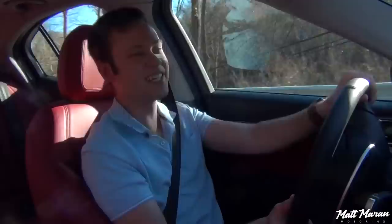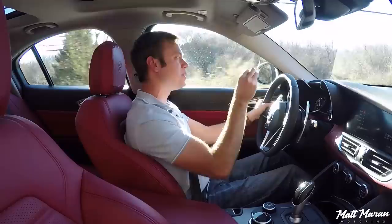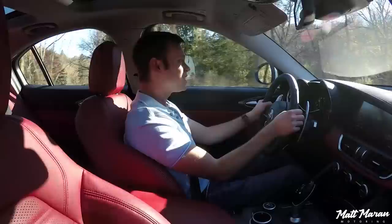Throttle response is perfect, really sharp, and there isn't really any turbo lag that I'm noticing either. I mean, there's a little bit of time before you go full boost, but with a lot of engines the throttle response gets a disconnect with the turbo motor, and it just feels like you're always waiting around for one thing or the other. This, there isn't any waiting. It seems a lot more immediate with the throttle response, and it actually feels pretty naturally aspirated as far as the throttle goes.